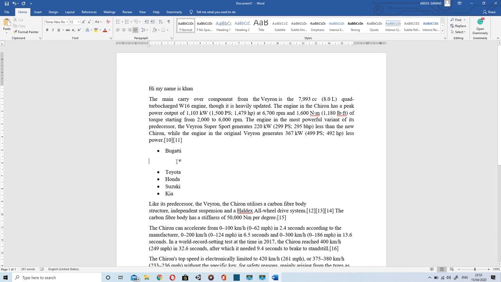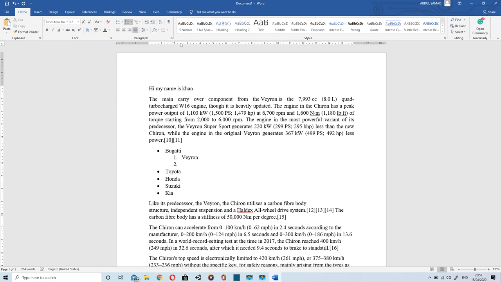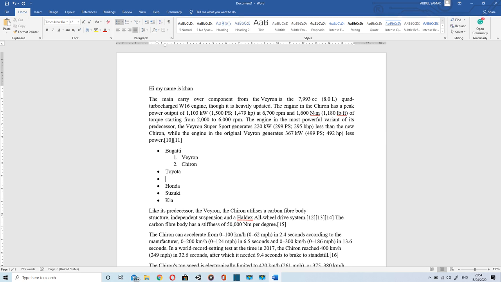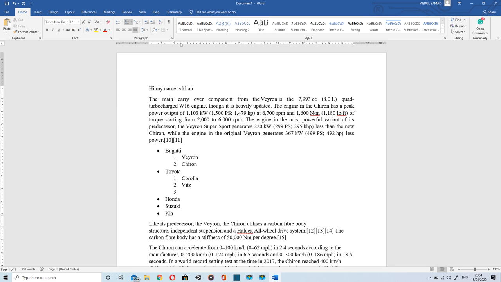Now if you want to make a sub bullet, press enter, then tab, and you will move to a sub bullet, then enter for the second sub bullet. Again, in front of Toyota, I just pressed enter and then tab to move into a sub bullet, and for the second sub bullet just press enter, and so on.